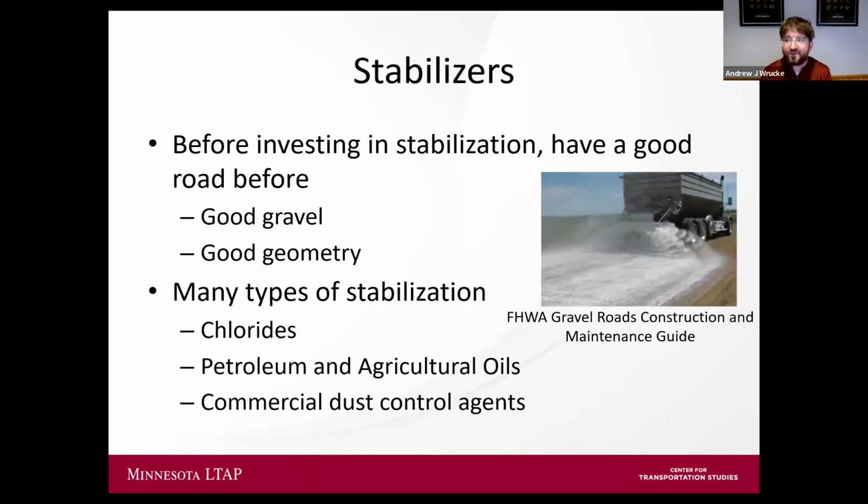And then one thing kind of off discussion, but important to talk about is stabilizers. A lot of counties and townships have looked at investing in stabilizers. But the most important thing about stabilizers is they can't fix a road. They can only maintain a good road. So before investing in stabilization, make sure you have a good road, good gravel, good geometry, because stabilizers are not a silver bullet to fix a road. There's many types available in Minnesota: chlorides, petroleum and agricultural oils, including soybean oils, and then other commercial dust control agents that are proprietary, and they don't really tell you what it's made of, but they say it works.